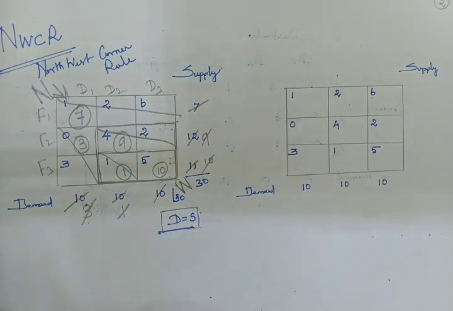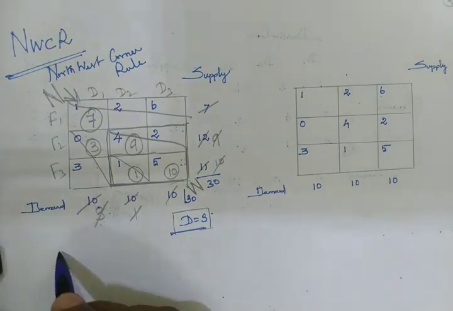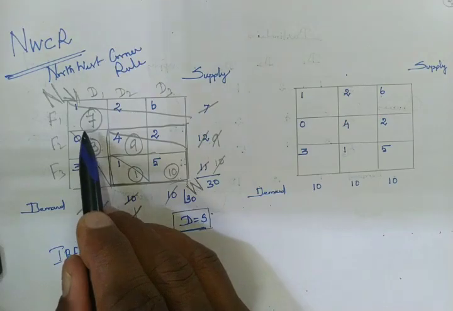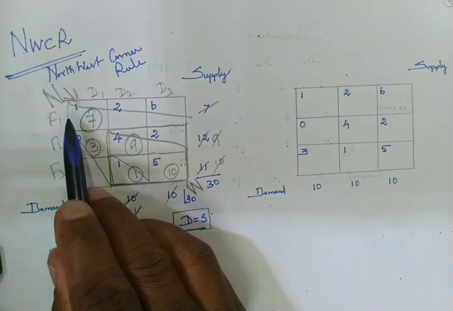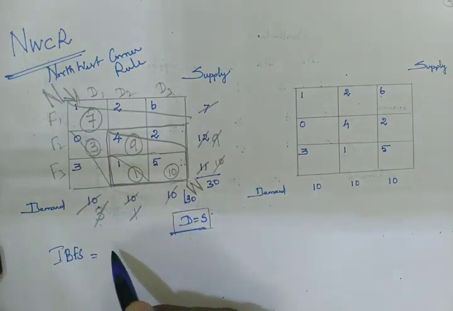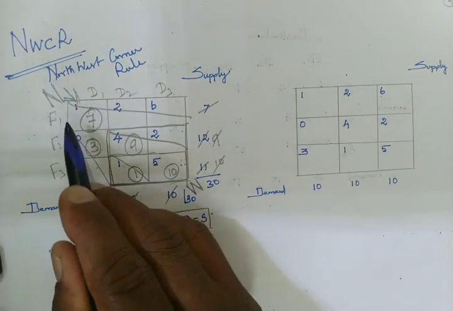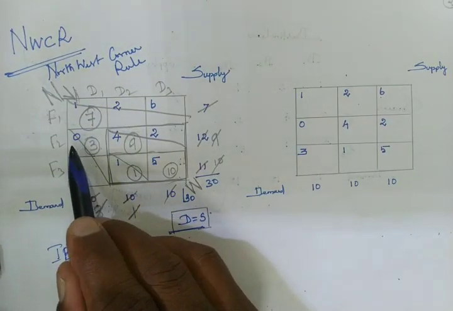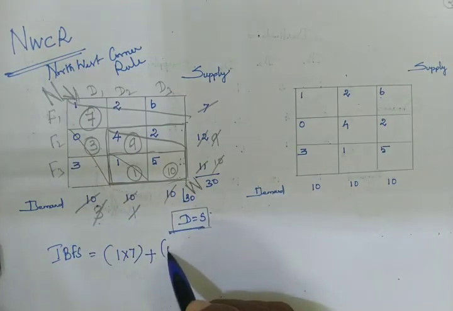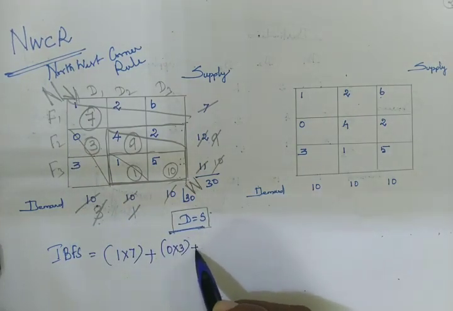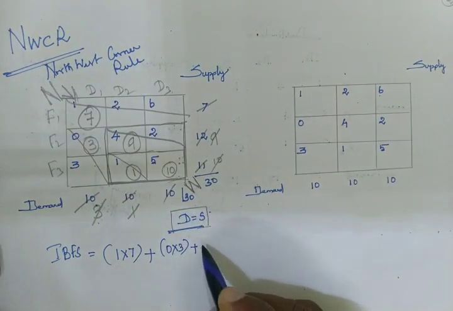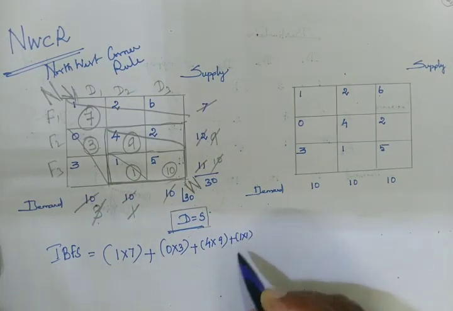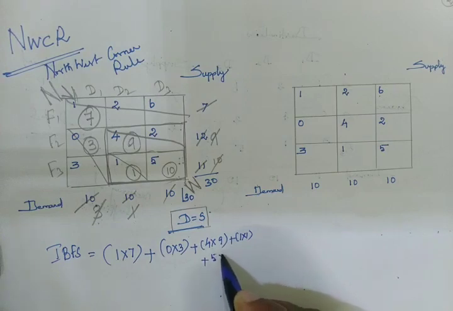After supplying like this, now to find the IBFS, B, F, S. Just you are going to multiply. You supplied 7 units. Actually, you have to spend 1 rupee here. 1 into 7. That 1 indicates cost of the place. Here, then where you supplied again? The second row, the first one. 0 into 3. The third one is 4 into 9. Then 1 into 1. 5 into 10.